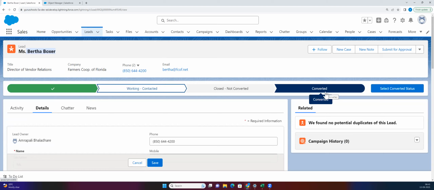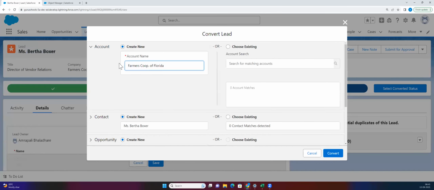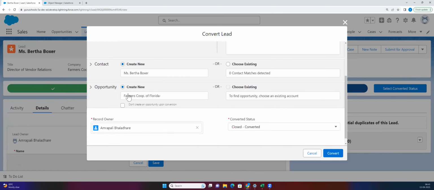We click on convert, select the converted status, and here we have two types of information. This is to create a new account, new contact, and optionally a new opportunity for that particular lead.